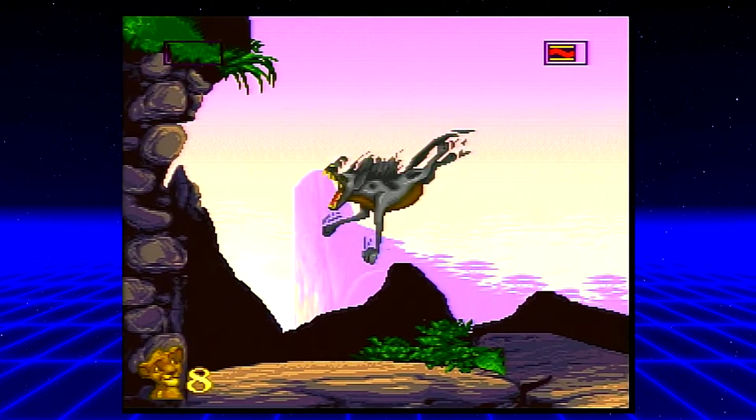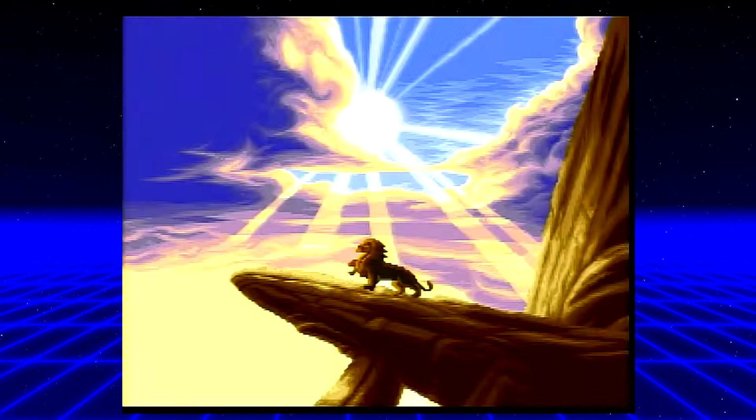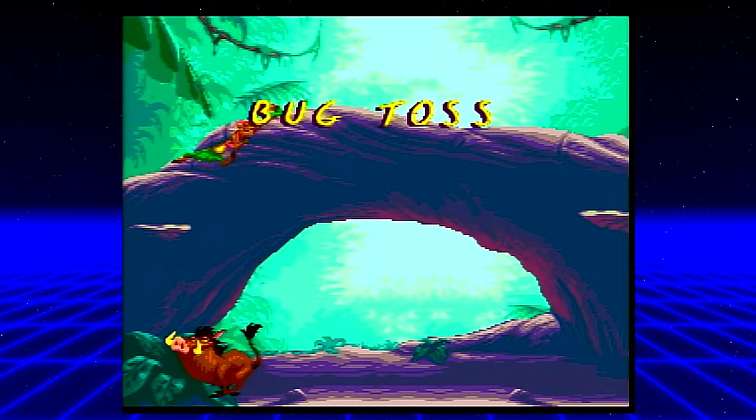You gotta wait for the hyena to get tired, and then you can jump on him. And that's the whole boss. That's the easiest level in the game. It's super short. It introduces you to the gameplay very well. If you're not messing around or completely clueless, you can do it pretty simply.